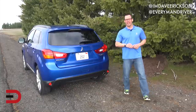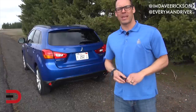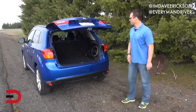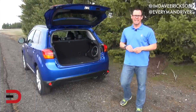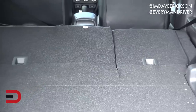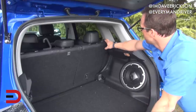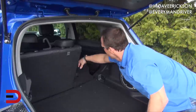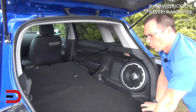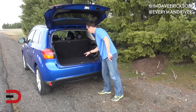There's only one way to open the liftgate on my tester and that's to do it manually. There is no button on the key fob and you can't open it from the inside — just press the button below the Mitsubishi icon after you unlock it and up it comes. The Sport has one of the smaller cargo areas in this class: 21.7 cubic feet behind the back row of seats, and 49.5 cubic feet with them folded down. Folding down the back seats is simple — there's a push button just right of the headrest. Press it down and push forward, same on the left side. Just below the floorboard you have a spare tire and jack kit for emergencies.